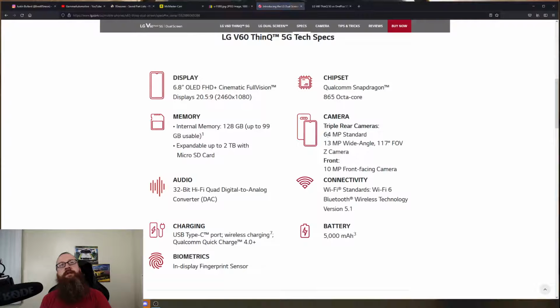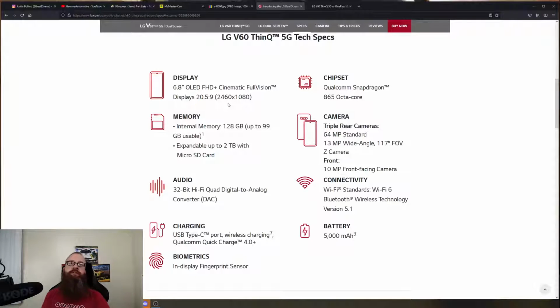All right, so I guess we can dive into actual specs here. 6.8 inch OLED, full high definition plus cinematic full vision display, 20.5 to 9 aspect ratio. It is a 2460 by 1080 screen, so you still get the 1080 resolution as far as the width of your screen.